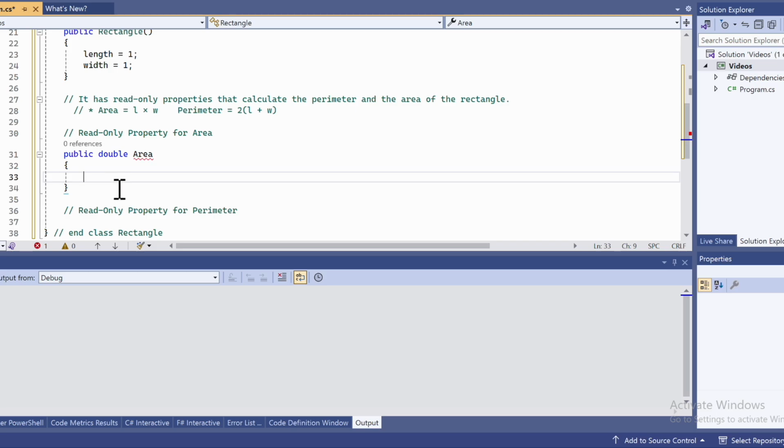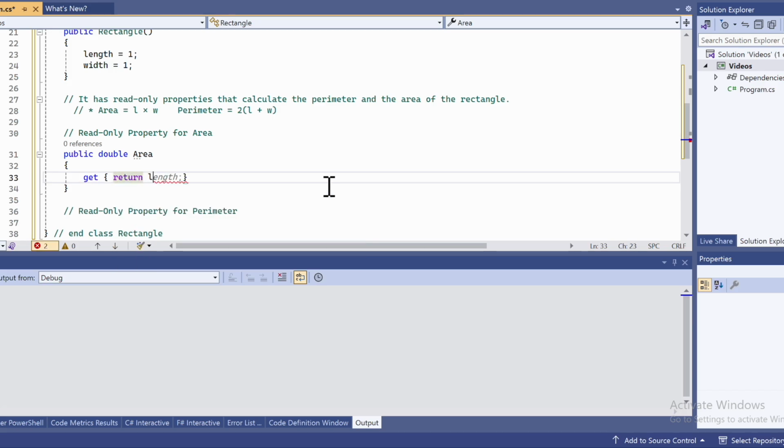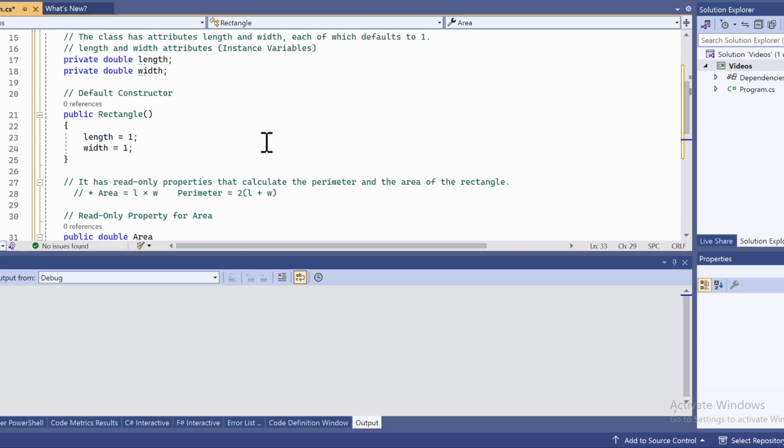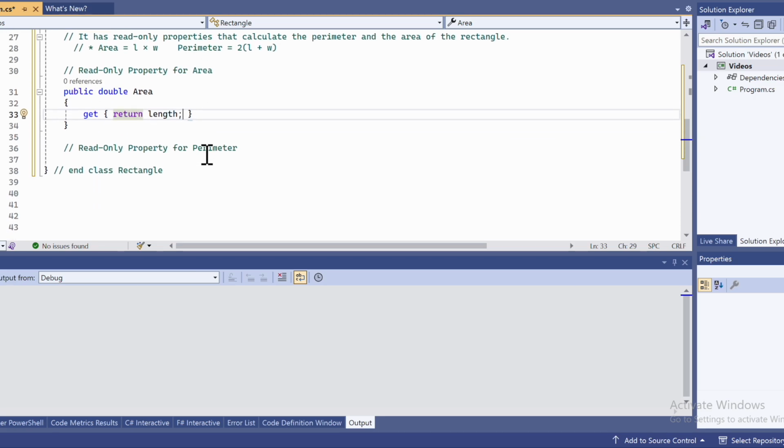And then all we're going to do is we're going to get, and so what we want to do is we want to return the value of length, which is the value of our instance variables here. So we're going to return the value of length. That's all we're going to do for our read-only property.